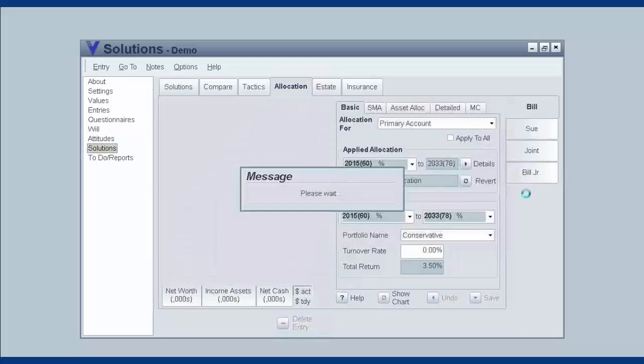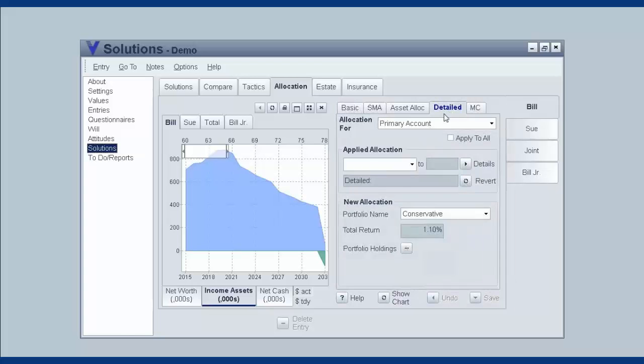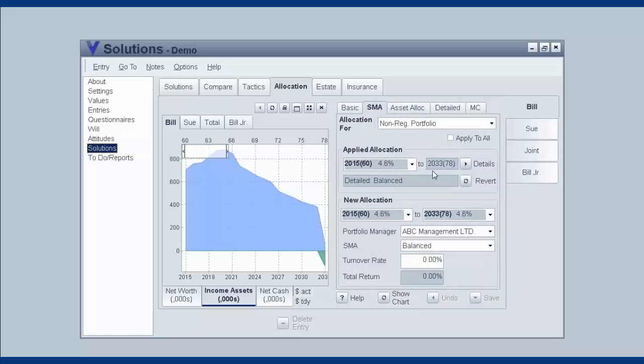Now, this is one thing that I'm not going to be able to do today for you, but the idea would be very simple. I could go in and, let's use the SMA, for instance, select a range of years, and then I could apply a different SMA, depending on the returns, over different ranges of years.